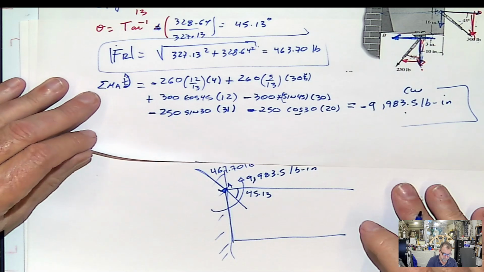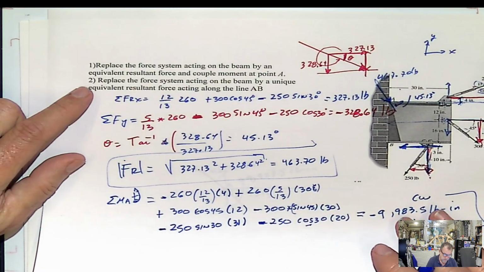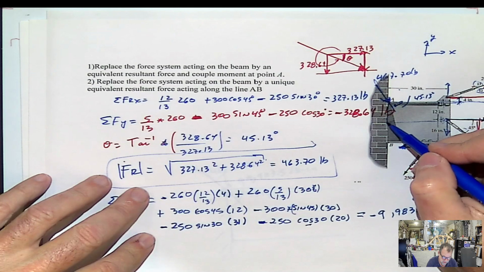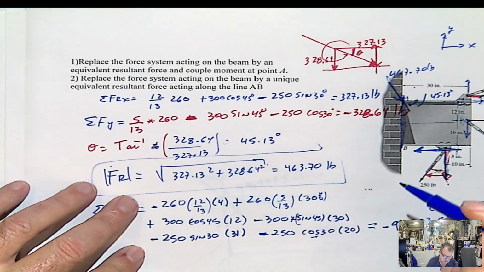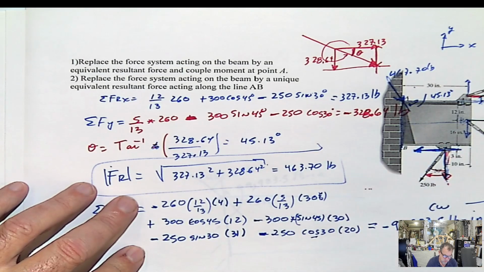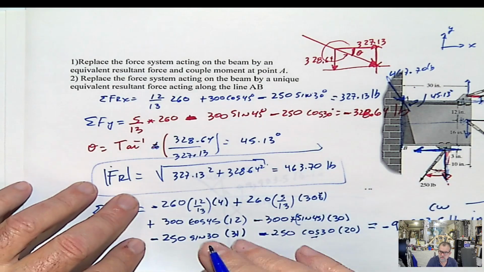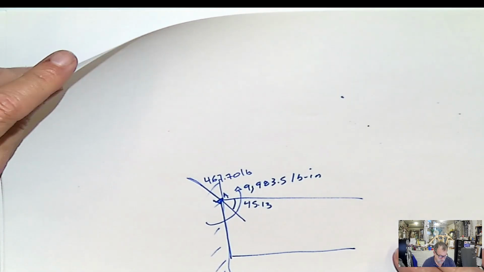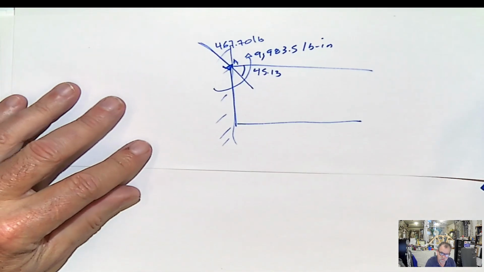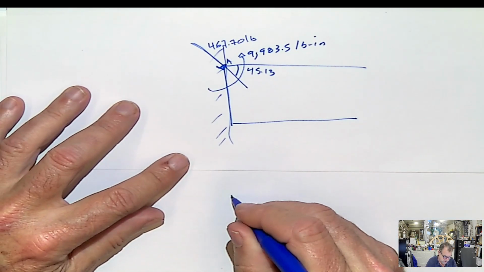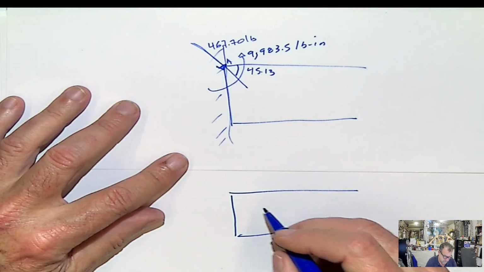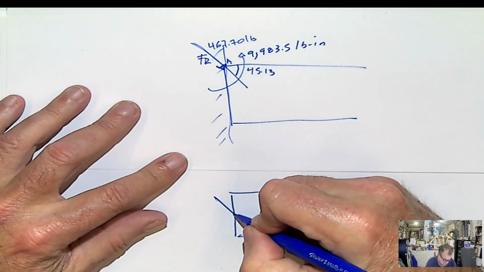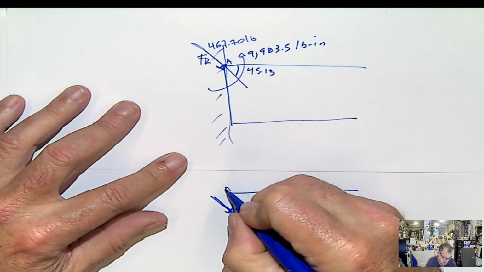Now the second part is asking, I don't want that. I want only one force that acts along the line AB. But when I place that force along the line AB, it has to produce the same effect as everything combined. In other words, this is what I have right now. And the problem is telling you, no, I don't want that. What I want is that you place the resultant force, you cannot change its value, somewhere along the line AB.